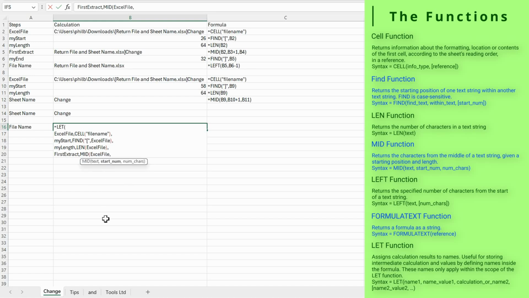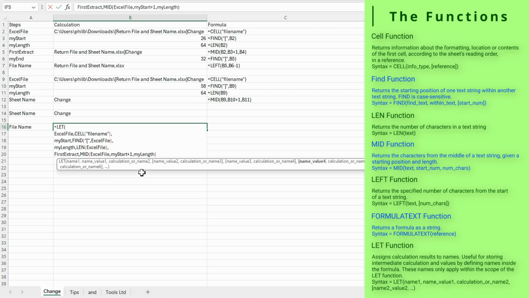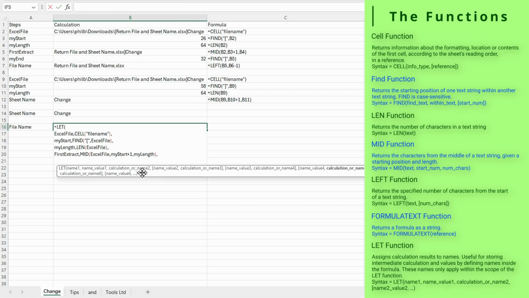The start number is going to be my start. But remember, it's plus 1, so I'm going to do plus 1. And then the number of characters is going to be my length. Select my length there. And then I'm going to close that bracket. I'm going to do comma, and I'm going to do Alt Enter.